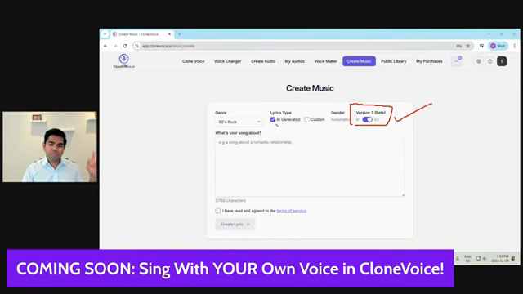Because what we did is, from the ground up, we made our lip sync module for songs in Talking Photos integrate directly with the V2 version, because we're going to keep developing the V2 version of Clone Voice. So the lip sync is even better than if you uploaded and imported a song from somewhere, because that same team worked on Clone Voice's music generation algorithm and also Talking Photos' lip sync. So we had that merging happen, which is another reason why you want to link both applications together. So if you don't have Clone Voice, definitely get it. It's going to help Talking Photos video generation even more, right?